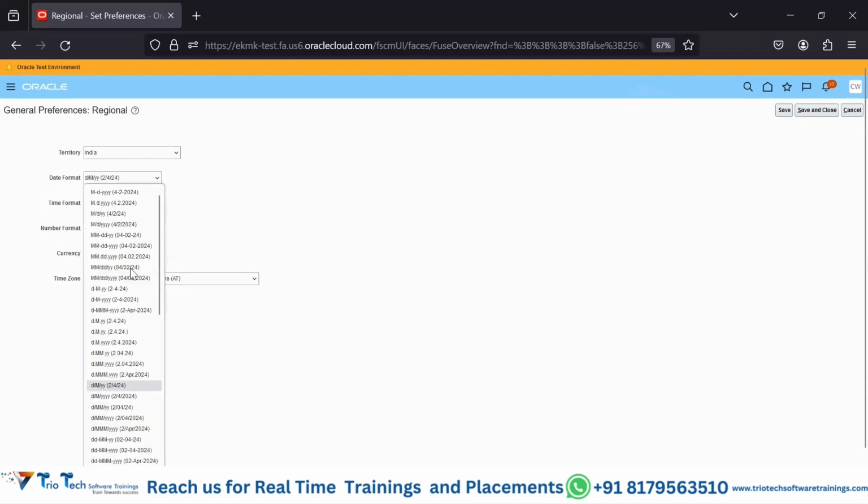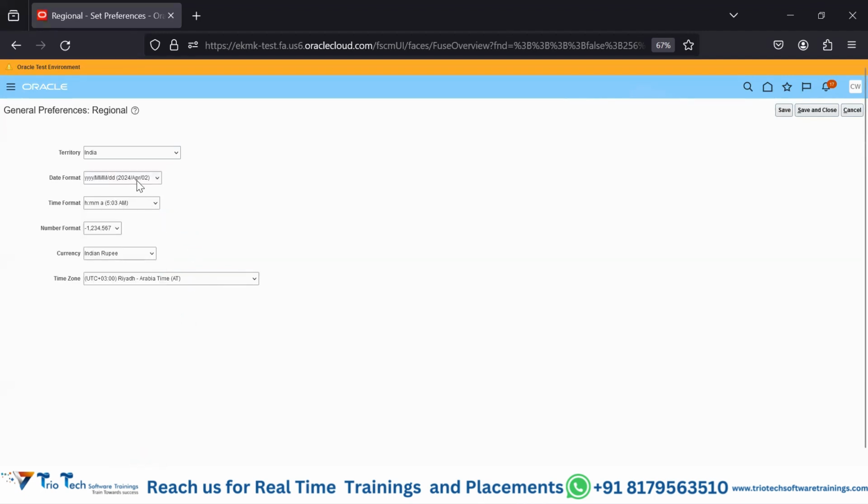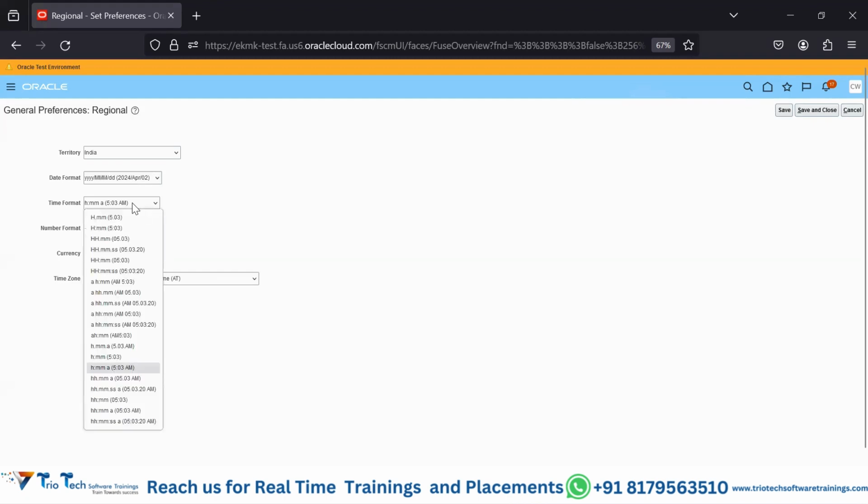Various date formats are available here. So anytime I want the date format to be as per this format or any other format mentioned here, you can take any of the formats which suit your business requirement, right? So that date format can be selected here. Now what happens once you select the date format is that anytime, any place where dates are visible will be shown in this format. And then the time format, like how we want to see the timings, right?